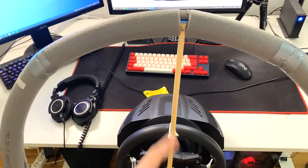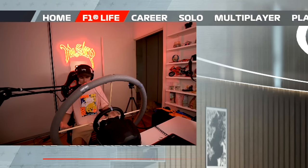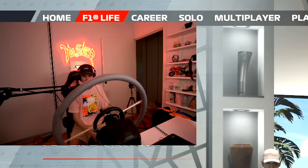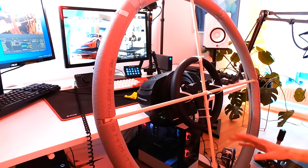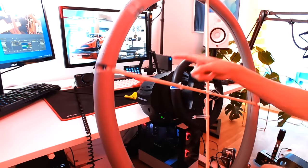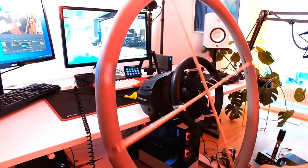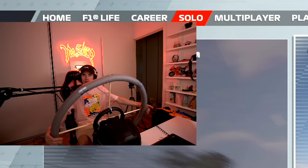I think we're gonna start off with an F1 game. This face cam angle is so funny. Essentially, when you're drifting, your wheel rotation is way higher, which just means I have to turn more in order to turn the actual car. But F1 cars have a super low steering lock of 360 degrees — which is just 180 that way and 180 that way. I'm also gonna have to use an automatic gearbox, unfortunately, because I have the paddle shifters right here, which I don't really have over here.